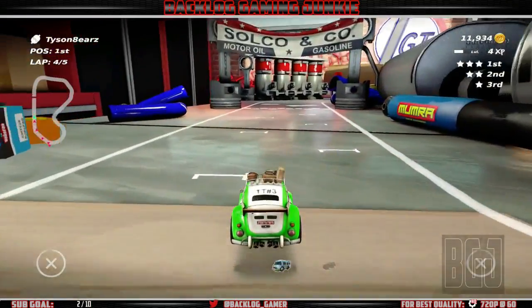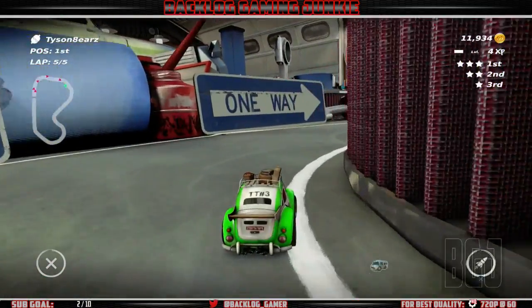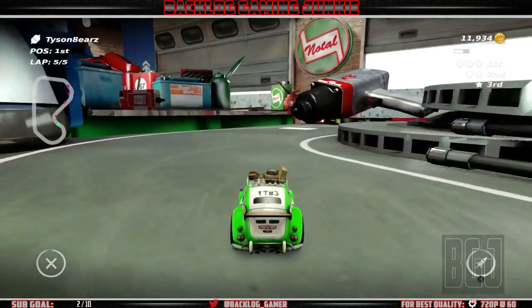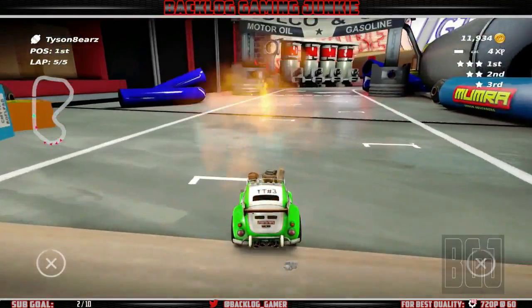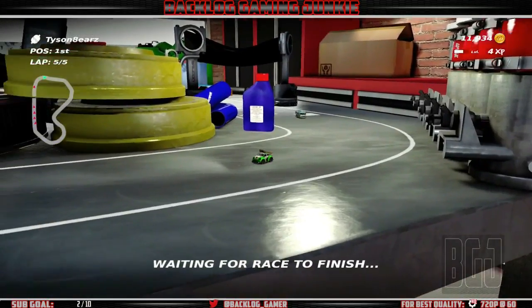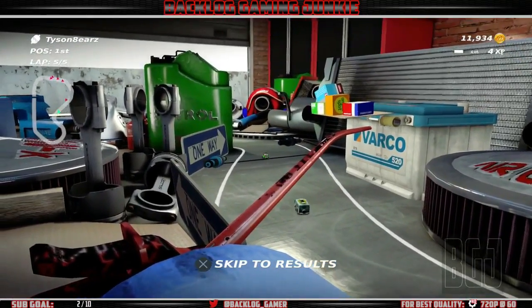Oh, I'm in first place, by the way. Sweet. Hopefully I can maintain first place. I wasn't even paying attention. I'm just trying to get through the corners here. See, I let off the gas, it brakes a little bit, and then on the gas. See, I never use the actual brake. I don't know if I can fire that rocket backwards or not. Oh, I got it. Man, these races are so fast. They're so fast. Oh my gosh.